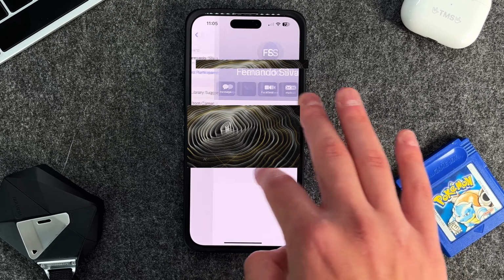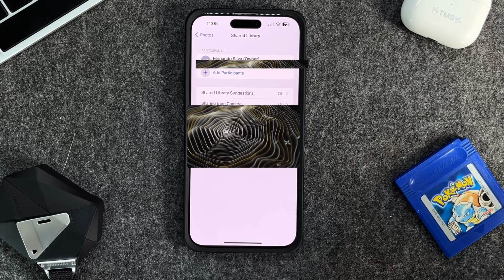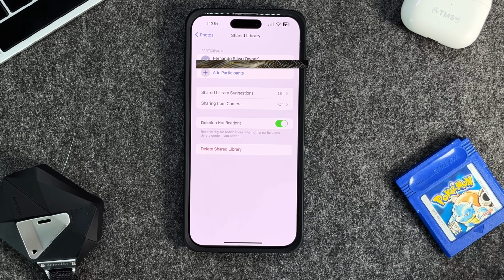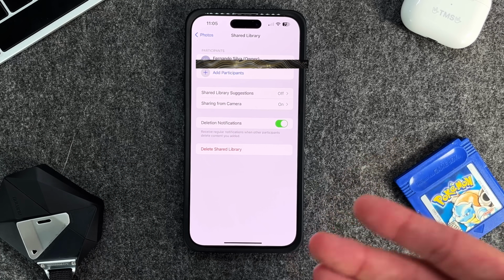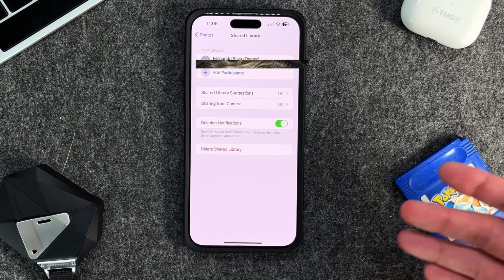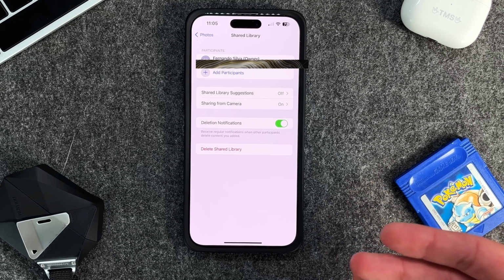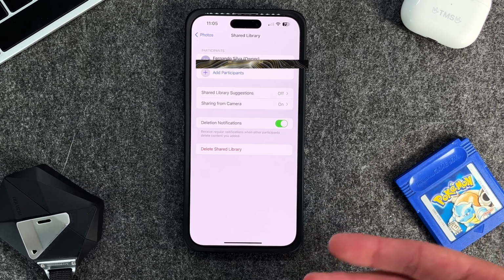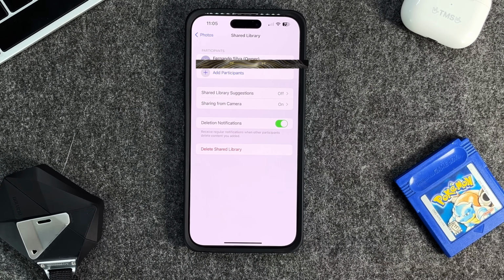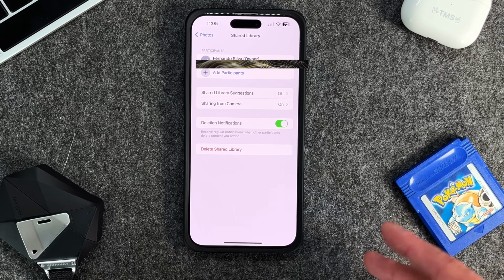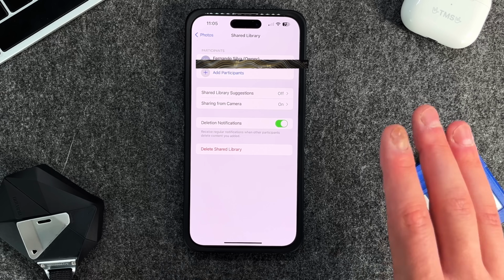Now, from my understanding, you can only have one shared library, so you can't have a shared library with one group of people versus another group of people, but it is still cool to have. And the best use case for this, for our travel purpose, was that we were able to share images of our travels with people back home in real time, but then also be able to get pictures back from, let's say, our daughter, who was with her grandma and grandpa, so we could stay up to date with what she was doing on a day-to-day basis because we usually aren't away from her for that long. So that was great to see.